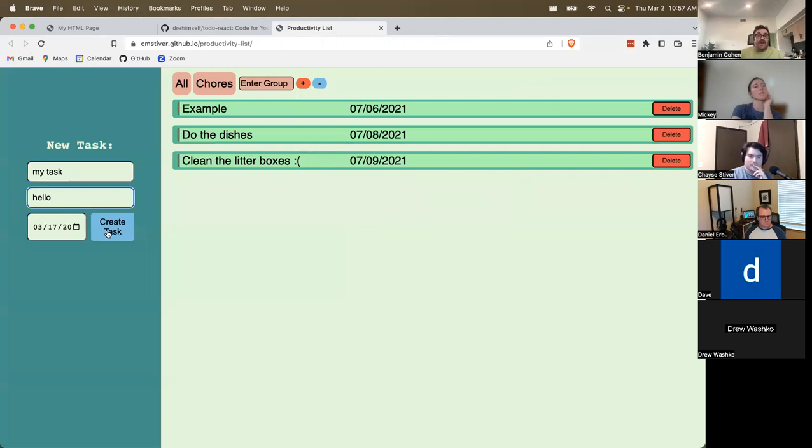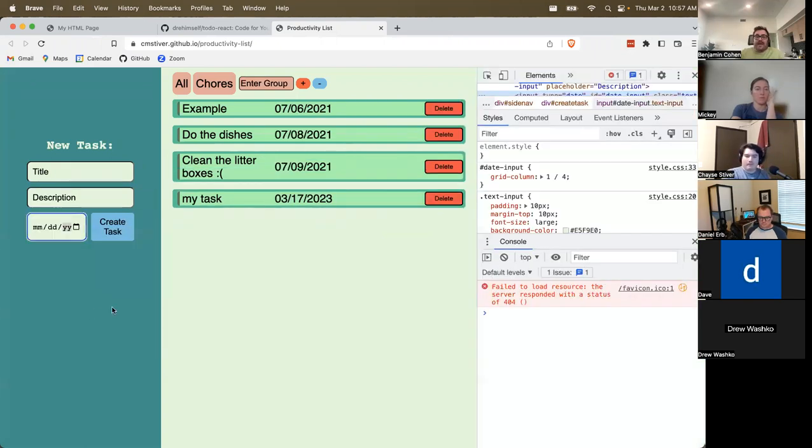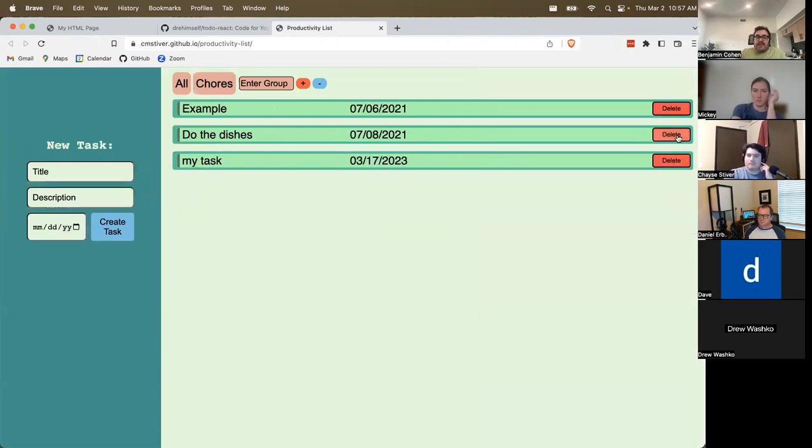It's built into HTML. Yeah, right. That's good. So that's one of the inputs. I believe if we looked at this, we would see that. So there's some inputs, including this input here has type date, and so you kind of get that for free, which is cool. But yeah, if we're continuing to use this, I can delete things and they delete.